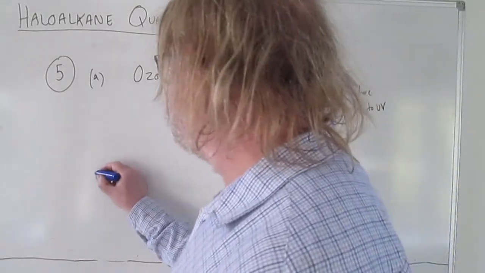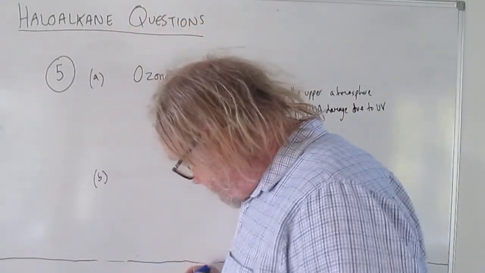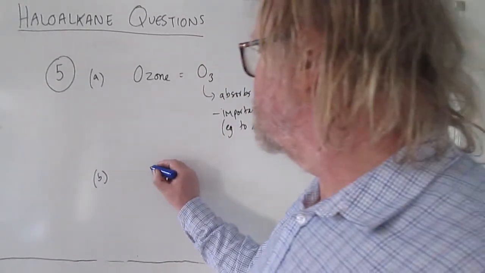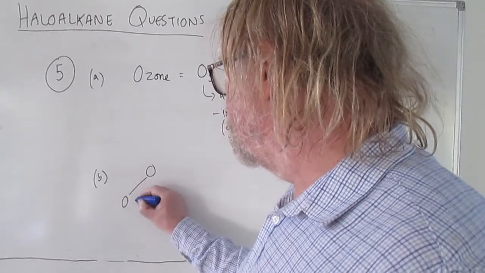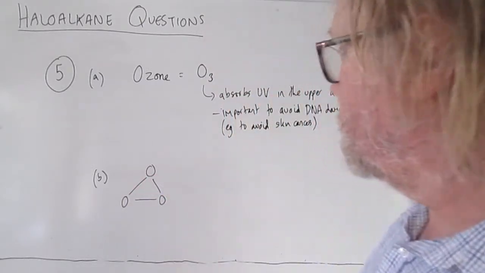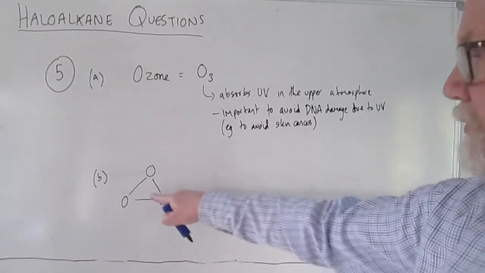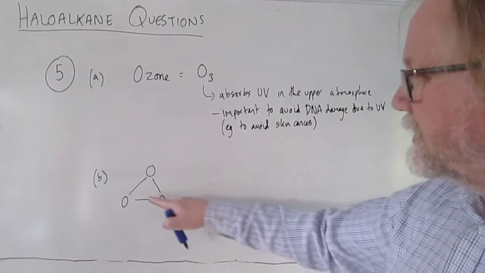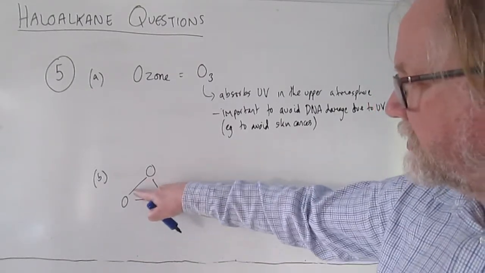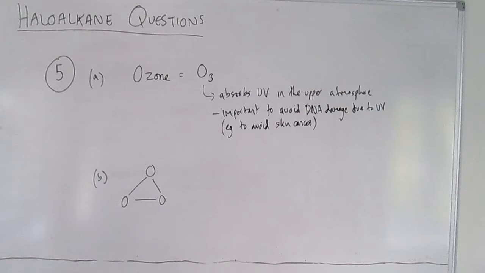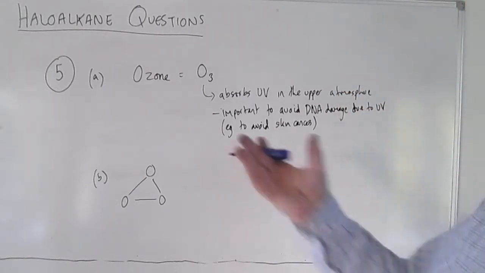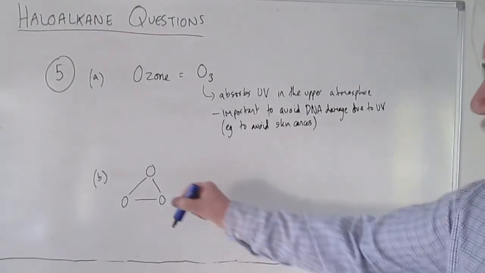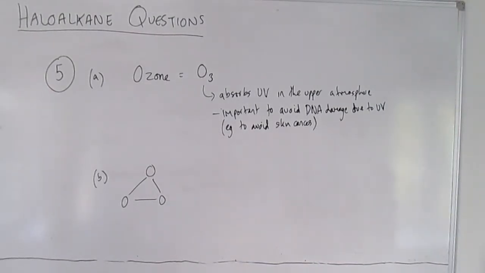In part B, it asks us to suggest a dot and cross diagram for ozone. Now you might at first think, oh well, it's easy to put 3 oxygens together. I won't draw the dot and cross out for that, but you can see how that would work because each oxygen's forming 2 bonds like it normally does. But you can see that the bond angle in that equilateral triangle would be 60 degrees. First of all, that's not what it says in the question, so that structure doesn't seem to be right. But you can also see that that's likely to be unfavourable because that's a very acute angle.